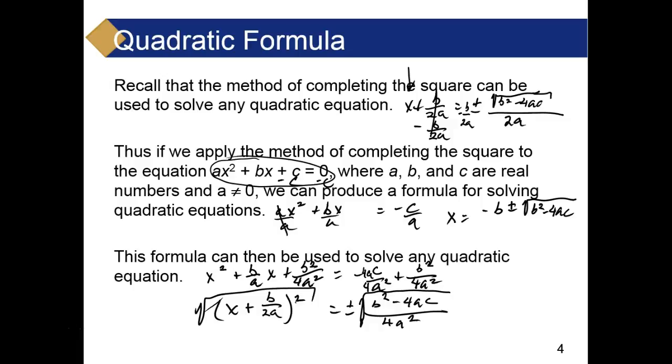But get what we got here. Over common denominator of 2a. And guess what? That is your solution. What are these a, b's, and c's? They're the coefficients of the original problem, right? When written in standard form with a 0 over there, and all you have to do is pull those out, plug them in, and you got it knocked. That's all, folks. Okay? It's so much easier with numbers, but that's what it is.